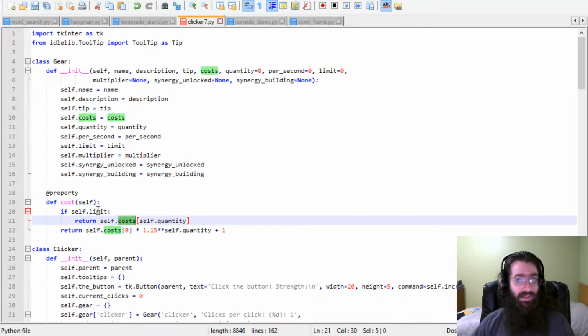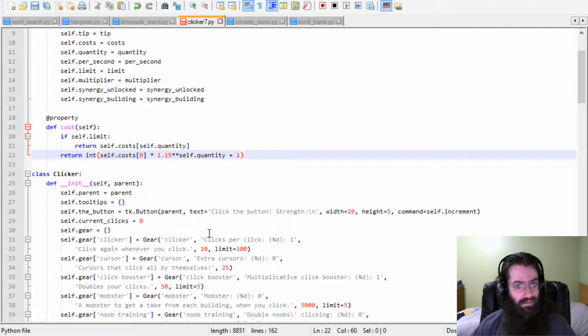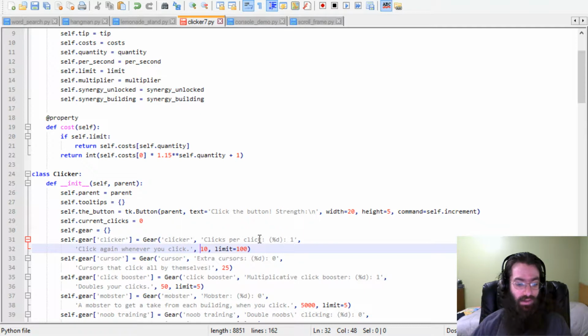But if it does not have a limit, then I will just get the base cost and multiply by 1.15 times however many there are. Perfect. That makes me happy. So that means now I have to change all this to be tuples of costs instead of just a number. Fun times. So clicker limit is click again whenever you click.